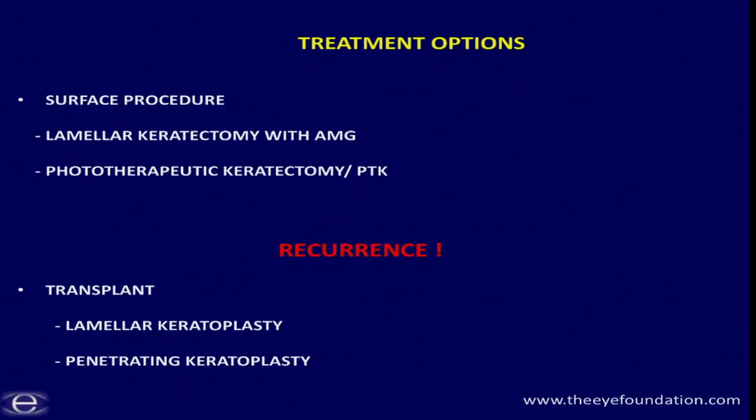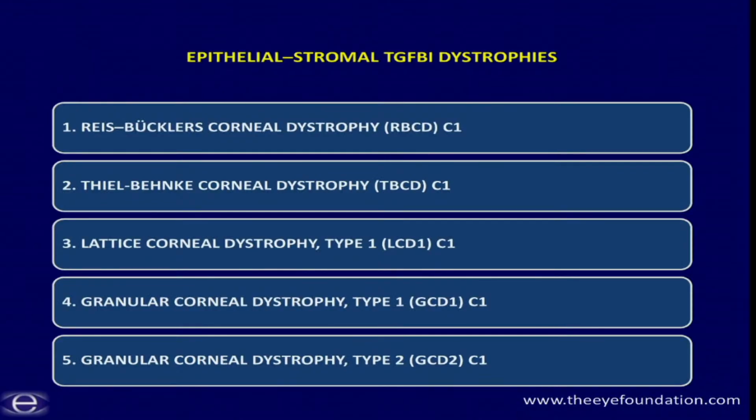Initially we start off with superficial keratectomy, just do an amniotic membrane graft. When things get worse, when there is more opacification, you do lamellar grafts. When things get worse, you do a PK, and maybe if it's a bilateral severe involvement, multiple failed grafts, multiple recurrences of GDLD, even a K-Pro could be considered. So essentially, the thing to remember is recurrence, and you will have to do multiple procedures for these patients.